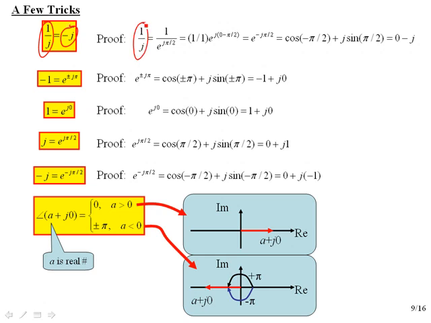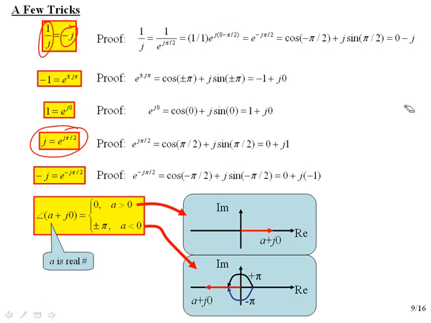How do we prove that? Well, 1 over j, converting it into polar form. How do I know that this is the polar form of j? I don't have to do any calculations. Here's real, imaginary. J is just this number right here. Its magnitude, its length, is 1 times j, and its angle is 90 degrees, which is pi over 2. So it's 1 at an angle of pi over 2. So it's just e to the j pi over 2. That one in itself is worth knowing, and that's right down here. So we'll get to that in just a little bit.